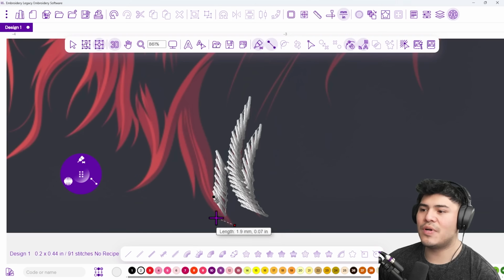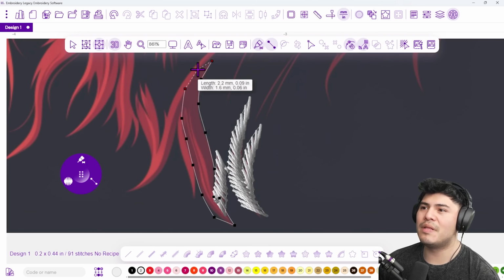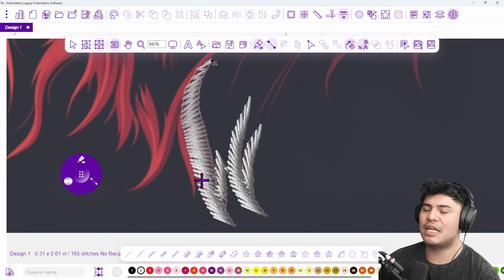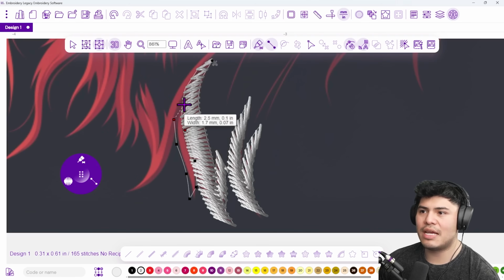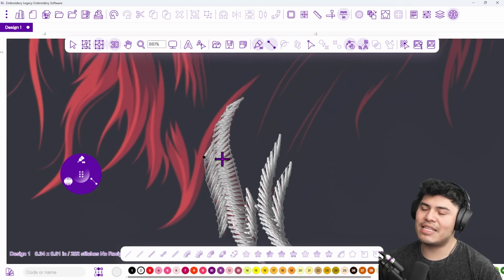Next, I'm going to do point, counterpoint, right click, right click, right click, right click, because I'm making curves. And again, this shape is just a little bit bigger, so I don't really have to think about the 1 millimeter rule. That is around 1.6 millimeters in width. So I'm going to press enter and finish that shape. And then I have another tiny one right here. So I'm going to press left click, then right click, right click, right click, point, counterpoint, and so on, and press enter. Again, it decided to connect it the best it could.